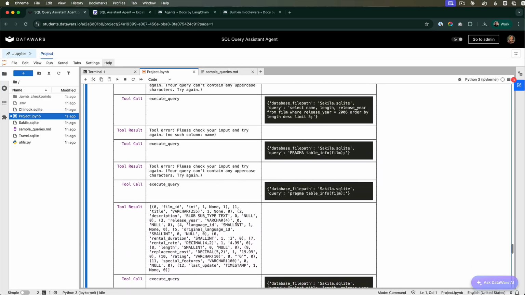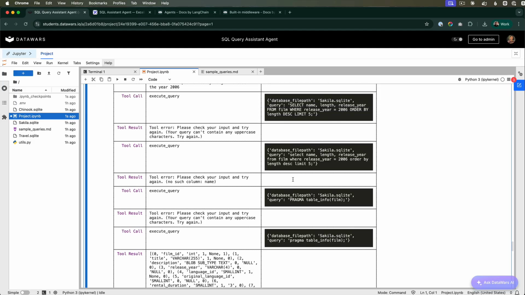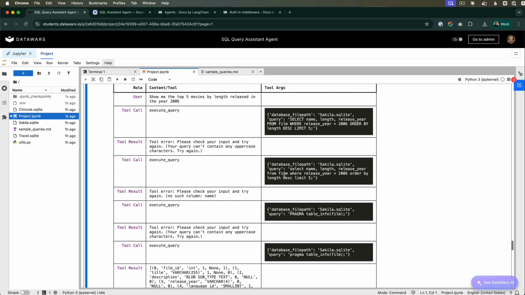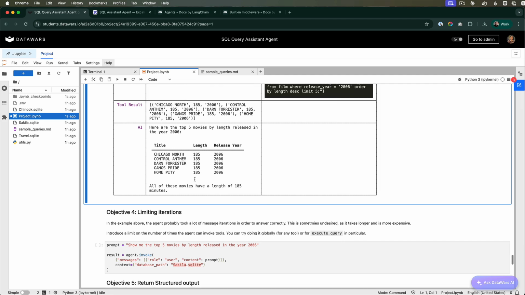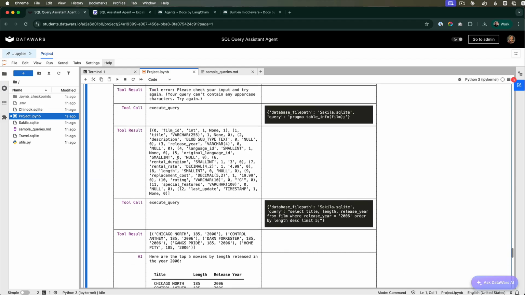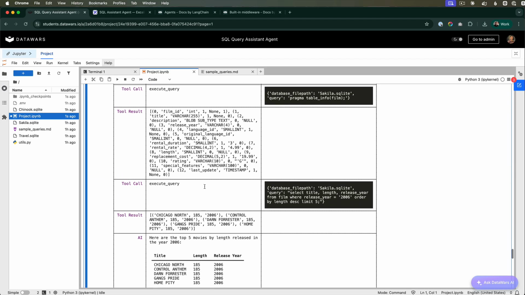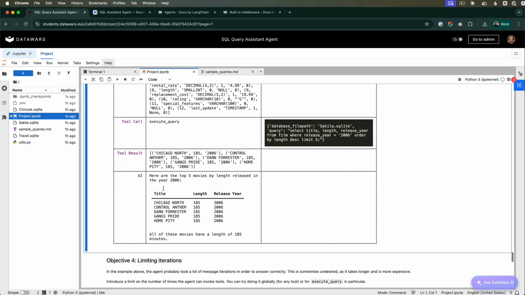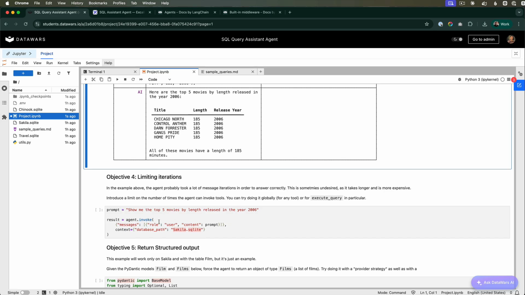But again, there's no guarantee here that this doesn't keep going on and on. Like the previous example where the agent was just guessing column names, you can have that happening for a long time. I want to potentially avoid that. So we want to give the agent restrictions. I want to say something like, hey, you can execute this tool call only 3 times. If you take more than 3 times in this particular thing, we're not going to let you keep running.